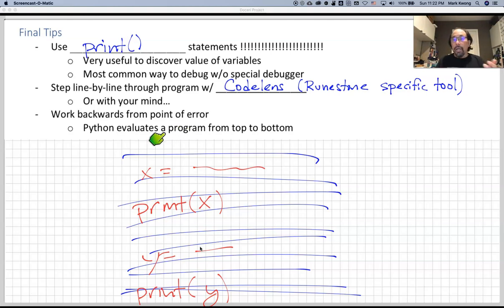Okay? Now, as you get good at programming, you're going to be able to do it with your mind, where you just look at the code and imagine the variables changing as you execute the code. But that's harder to do, a little more mature, and we'll get to that. It's something we'll have to practice more.